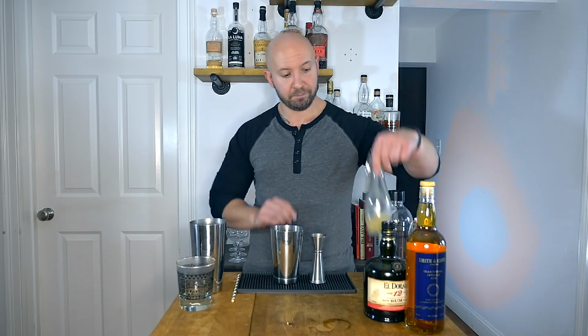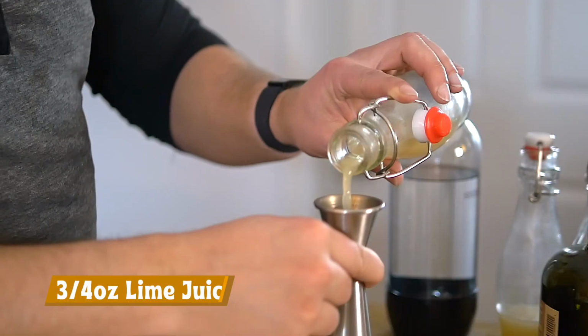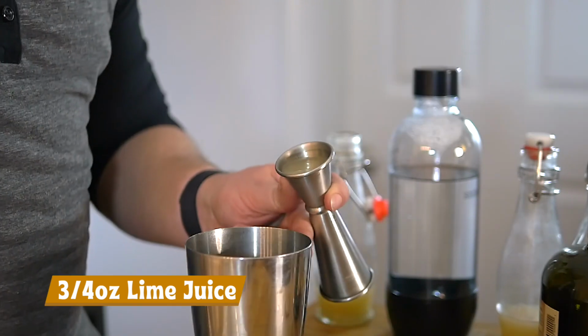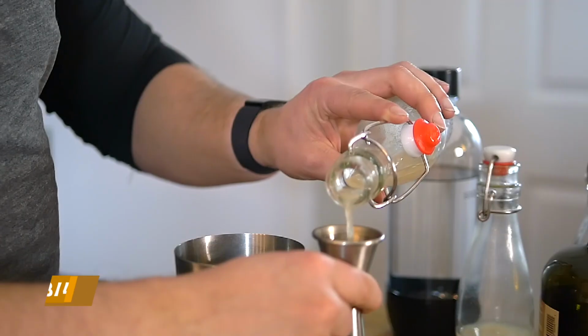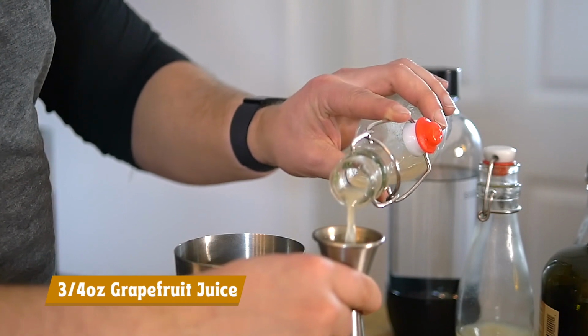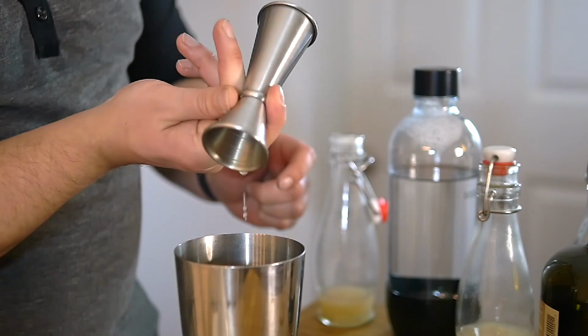Speaking of which, let's build this. First, we're gonna need three-quarters of an ounce of our lime juice. Three-quarters of an ounce of our grapefruit juice. An ounce of our honey syrup.